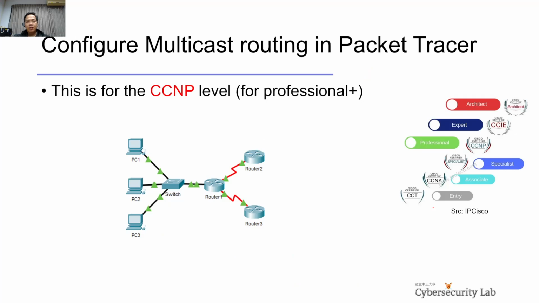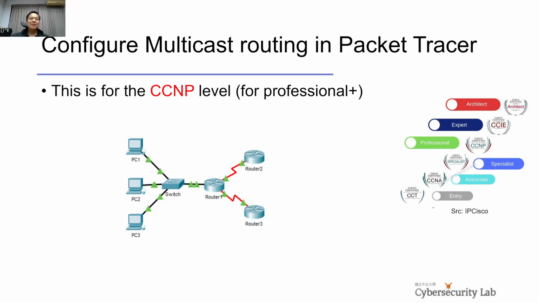But how to configure multicast routing is at CCNP level, for professionals or experts, so I do not go into it here. If you are interested, maybe you can learn from this video.